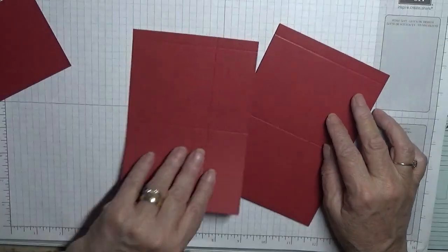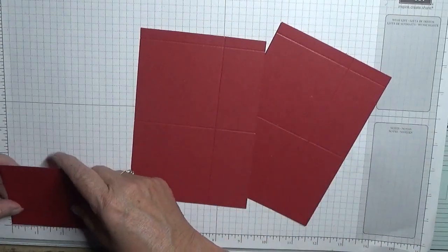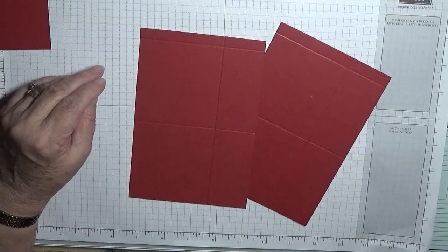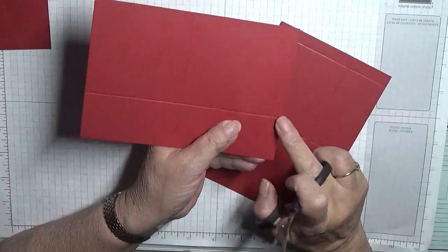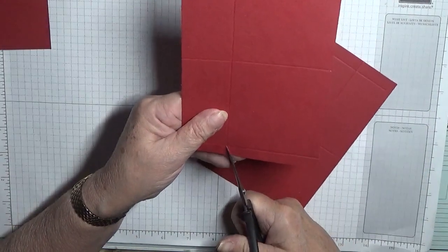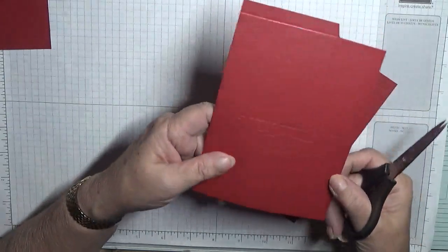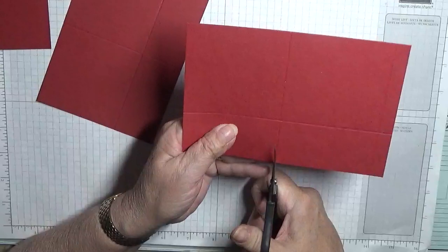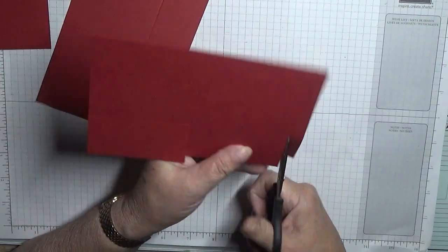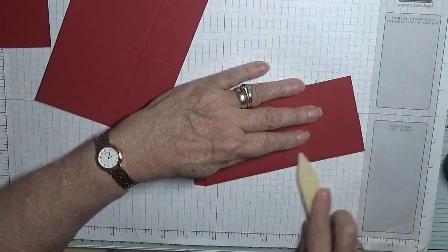So this is our lid, and we've also got, which is in the right cardstock, a 16th of an inch square. So with our scissors we are going to cut out this shorter of the rectangles. Do a wedge there. That is it. Cut this up. And wedge it there. And then we burnish the score lines.